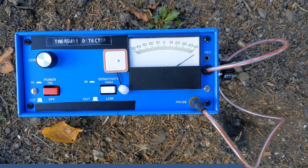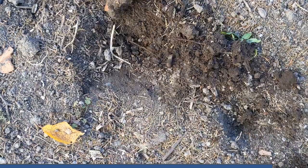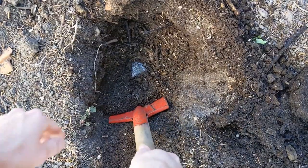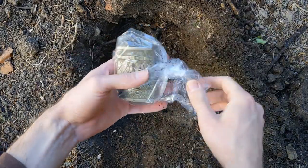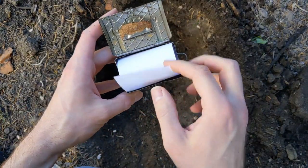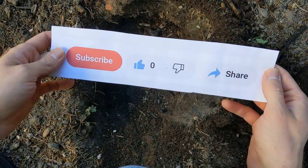The LED started flashing, so I guess we must be close. Well, that's a crappy treasure.